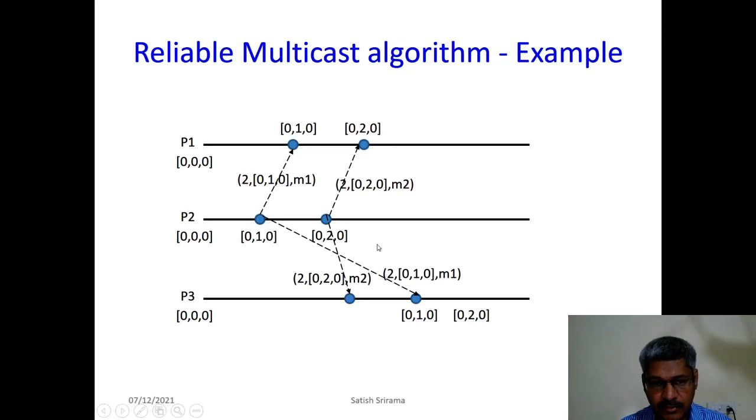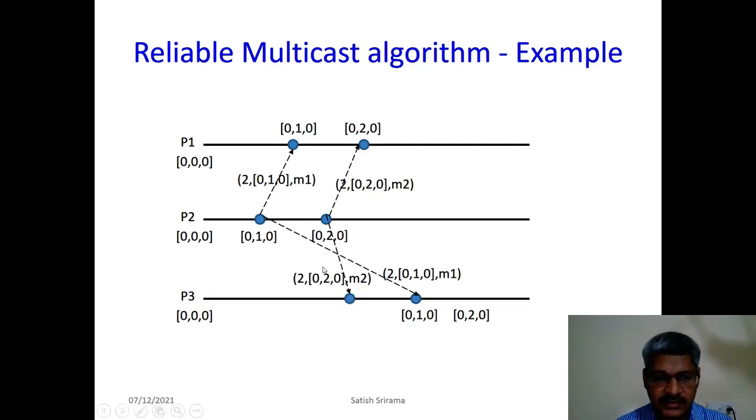But now think about a tricky situation at P3. Assume, because you can actually miss the message, and the reliable multicast is sending it several times. Assume from process P2 the message M2 is received first, but because of the piggybacking, with all the acknowledgements, the message it is receiving is coming from process 2, and you have this sort of 0, and the S value SP2G is 2 here. When this particular message M2 comes into process 3, it will check.